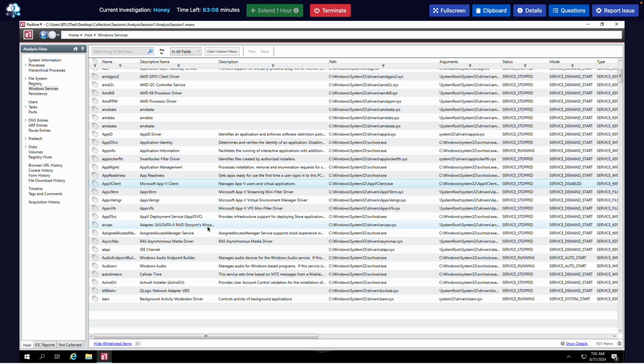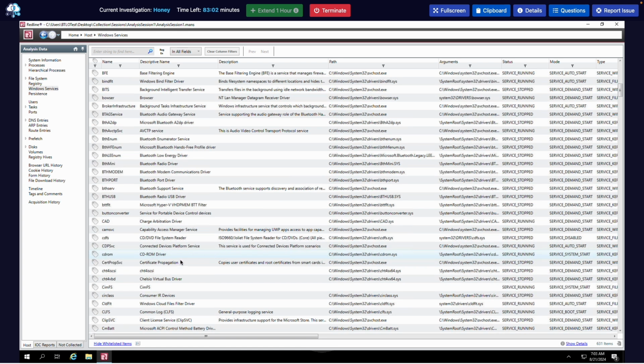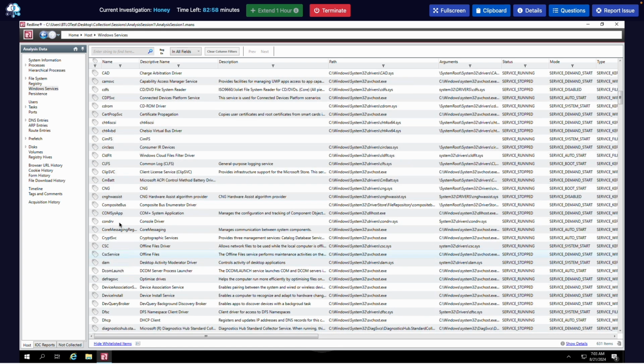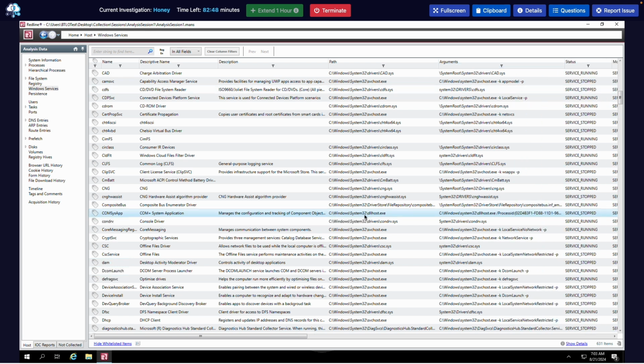You can directly type it in or scroll, and we do have it. This is the one, com.sys app, and let me expand this. It is using DLL host as its path, which seems to be a bit suspicious.